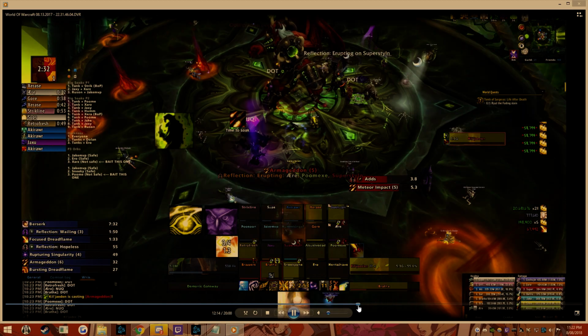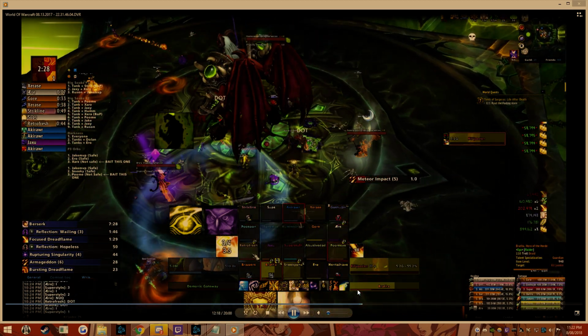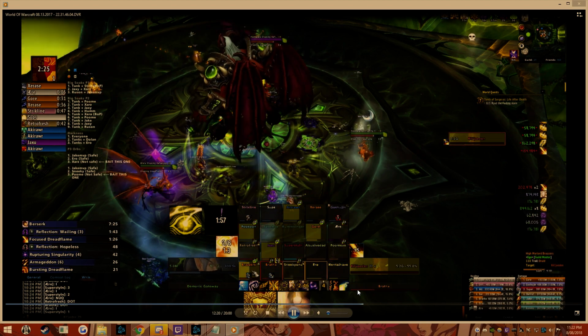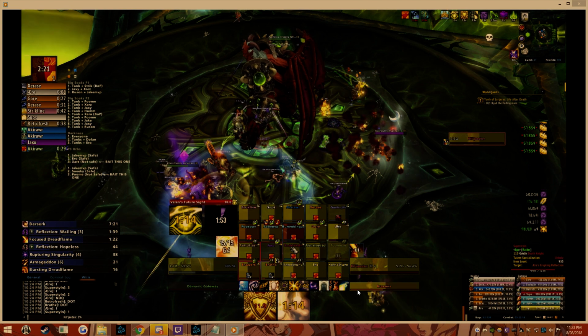Okay, anyway, the DPS adds are coming up and I'm starting to ramp up. I'm starting to spend a lot of mana here because this is the most important part. Everything else doesn't really matter between this point. And I played this a bit badly, but I'm trying to cast as many Atonements as possible.